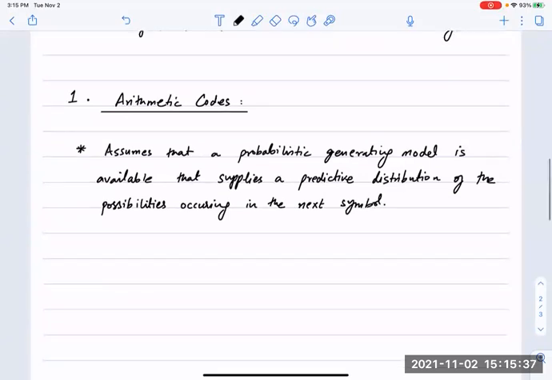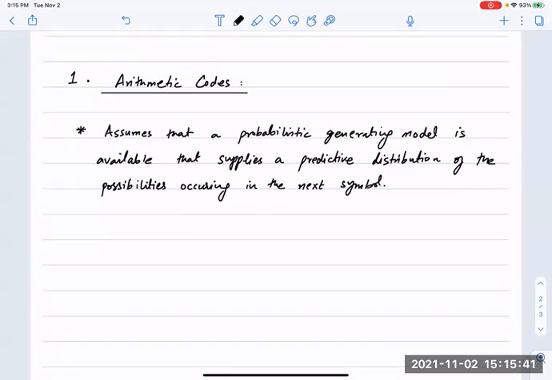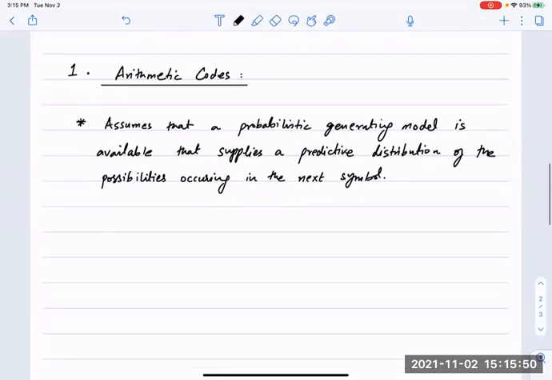Now the probabilities can be context dependent. So for example, in English text, you can have different possibilities. In other types of data, you may have different probabilities. So the probabilities can depend on the context.